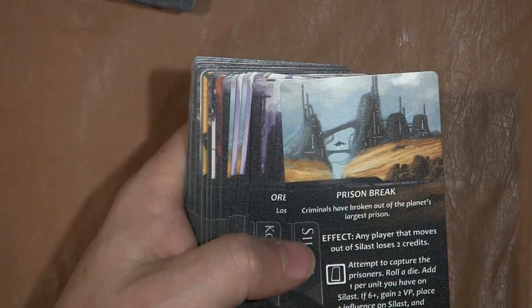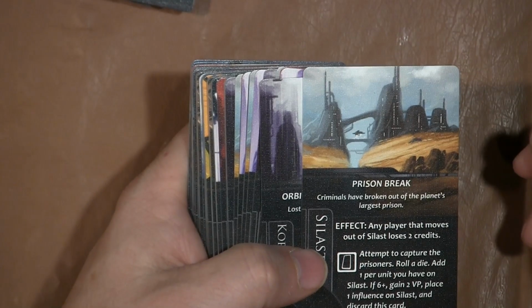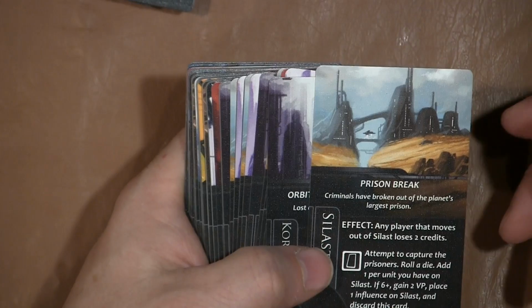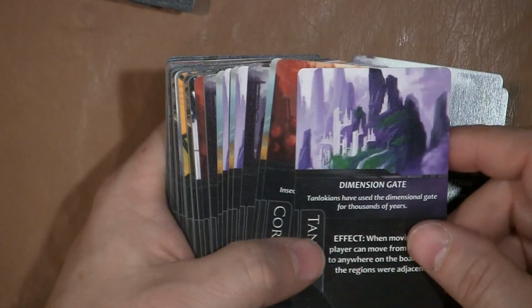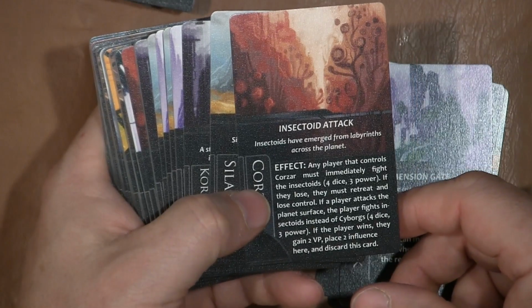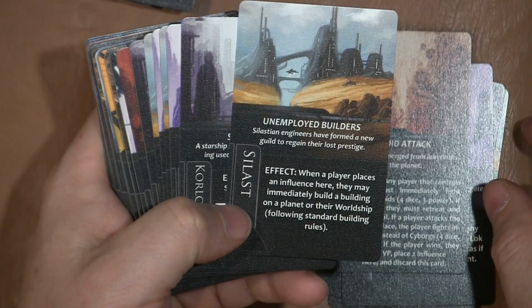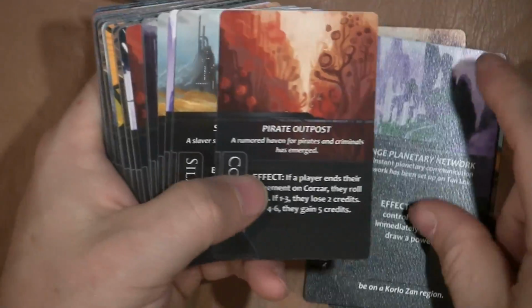And we have a Prison Break. Any player that moves out of the Silas loses 2 credits this turn. Interesting. Orbital Vagabond Station, Dimension Gate, Insectoid Attack. Lots of text on that one. Player places influence here. They may immediately build a building. So there's a lot of strategy with the cards.